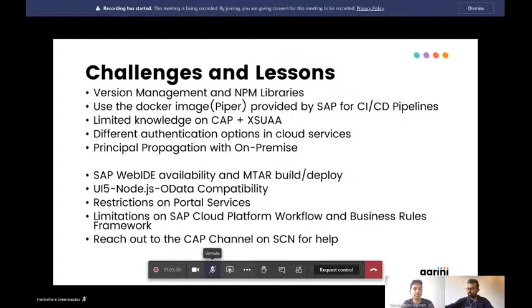You know, the slide which Hari showed about the project: some people can see certain screens, some people cannot see certain screens, some people can see limited data, and some people can click some button, and some people cannot even see that button. So a lot of authorization and authentication checks were required. So we were trying to check what options were available. In CAP we have only the CAP cookbook.